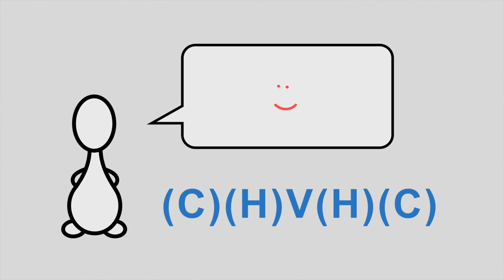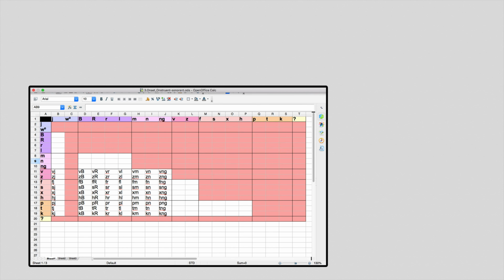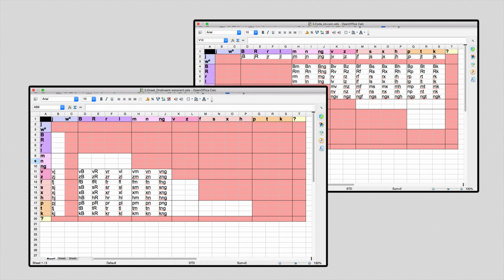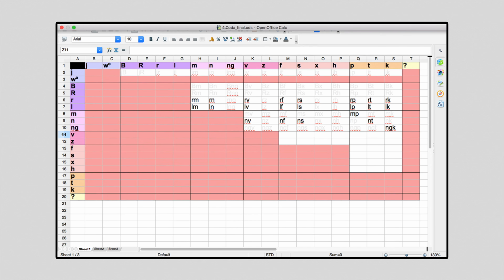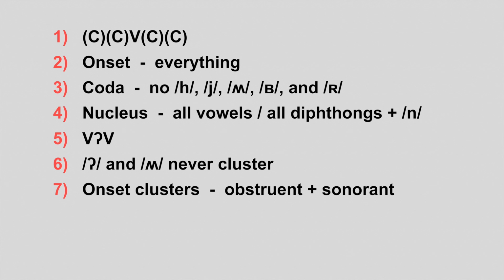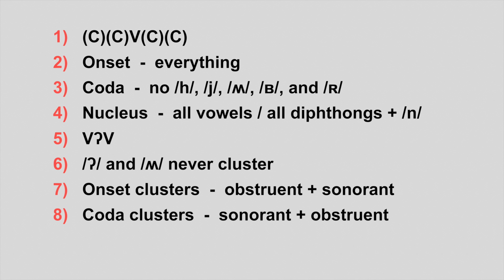I really like this mirroring effect, so back to the spreadsheets I went, inputted the clusters that met this constraint, and began systematically going through each and every sound, evaluating each in terms of difficulty and interest. As always, extreme cutting was inevitable, given my minimalist tendencies. The onset clusters ended up looking like this, and the coda ones like this. Rule 7. Onset clusters equal obstruent plus sonorant. Rule 8. Coda clusters equal sonorant plus obstruent.